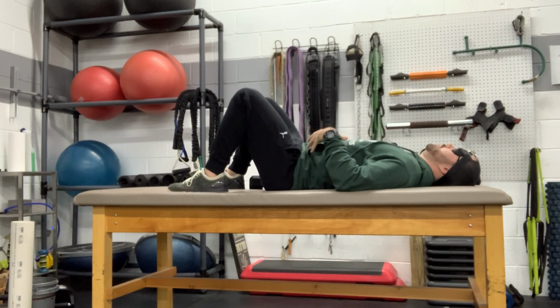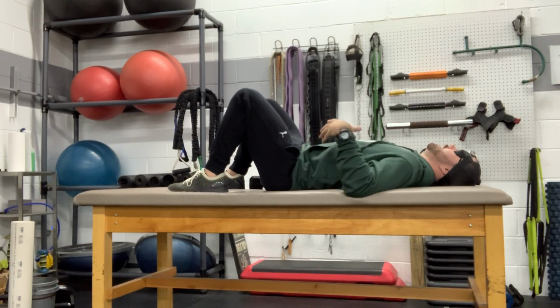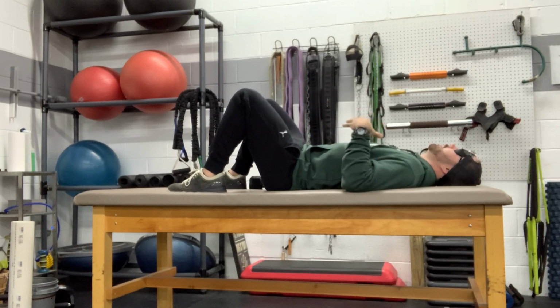Then you want to find a position that is comfortable for your spine. So if you're here and this still isn't that comfortable, you can tuck your butt a little bit, arch your back, find where it's the most comfortable. If you can just stay here relaxed, that's good, perfect.